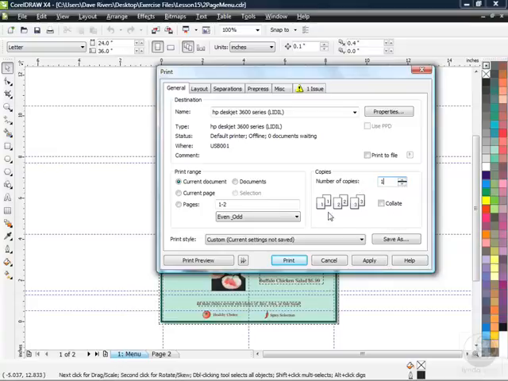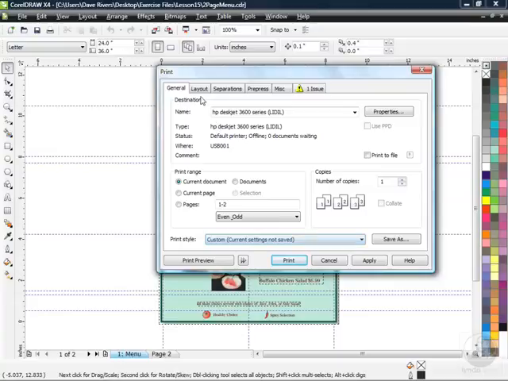Now the neat thing about this Print dialog box is what appears down below. When we start making selections and changing our options, if it's something we're going to do on a regular basis, we're going to use the same set of print options a number of times, we might want to save that print style, give it a name, so we can actually go to the drop down here and choose our print style from a list without having to go through this routine every time. So when we're done selecting our options, perhaps we should save that as a print style that we can select in the future. We'll do that in a minute.